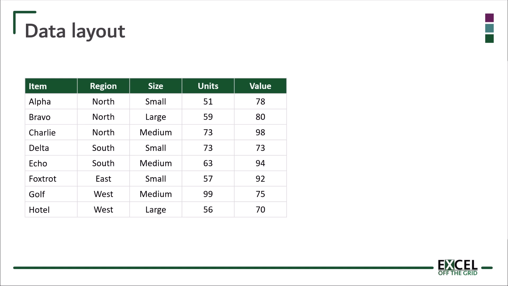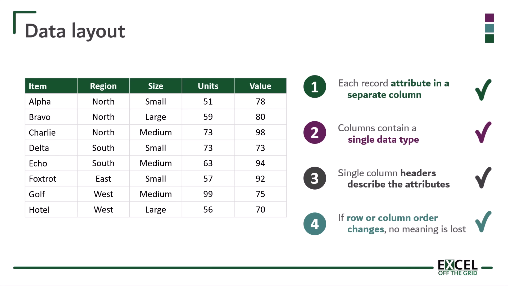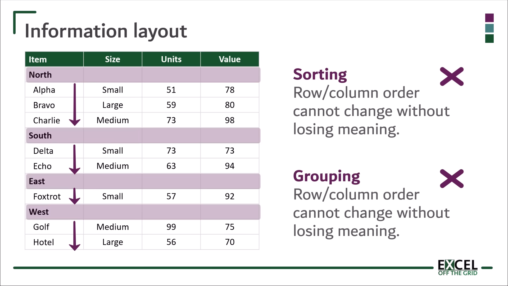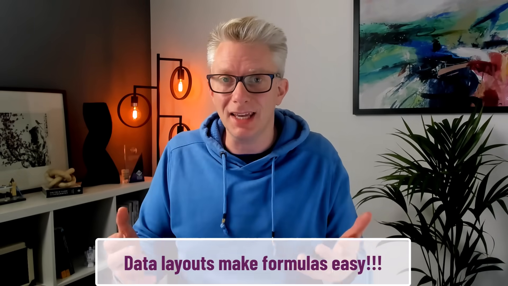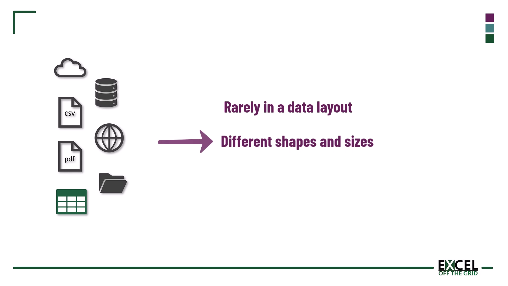So what are the characteristics of a data layout? Each record attribute is contained in a separate column. Each column contains a single data type. Column headers describe the attributes. And if row or column order changes, no meaning is lost — that means we can't sort, we can't group; as soon as we do, it's no longer a data layout and it is an information layout. I can't stress enough how important this is, because if we have our input in a data layout, we can pretty much do anything we like without complex calculations. Data layouts make formulas easy. However, the issue is our inputs — they are rarely in a perfect data layout. They come in all shapes and sizes and across multiple sources. So how can we get them into the right shape without performing lots of manual actions every single time?